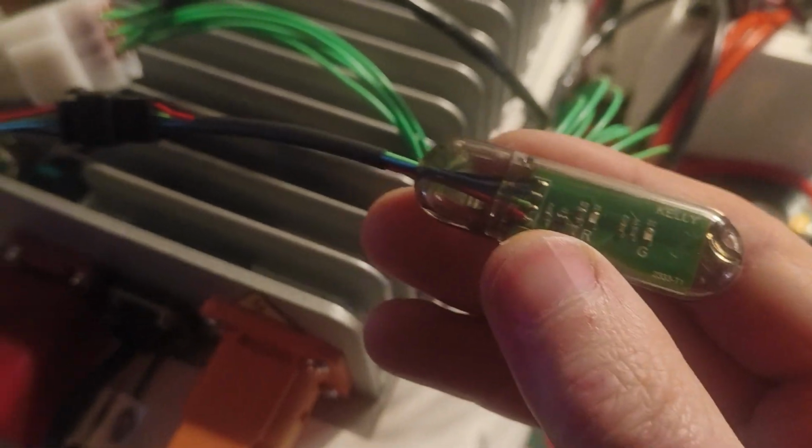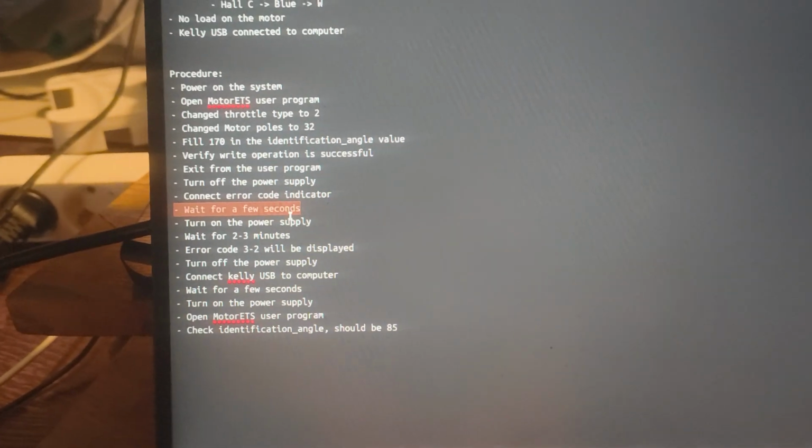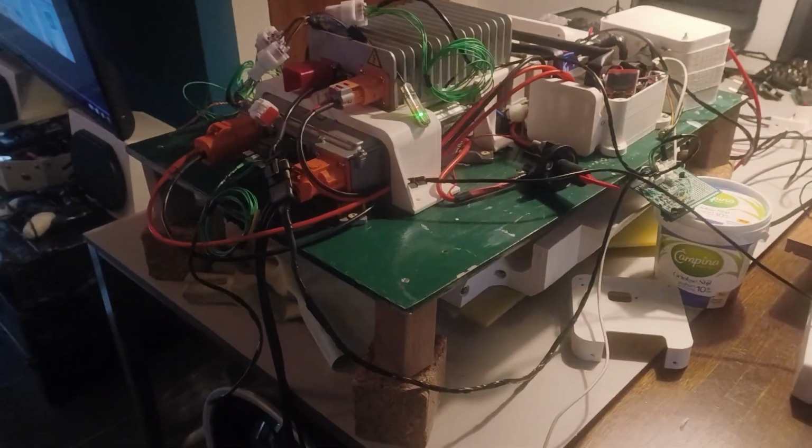I don't know exactly how this error code indicator works. I think it has some LEDs on it, but maybe we'll be able to get some information from that. So, according to my procedure, I connected this error code indicator. We wait for a few seconds. I think we just did wait for a few seconds while connecting this. Then we can turn on the power supply, and it should start automatically indicating what this motor is connected to. So, we'll turn it back on. Everything is good. Let's see what's going to happen now.